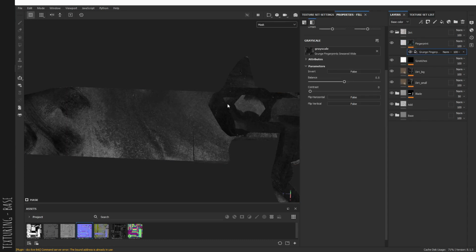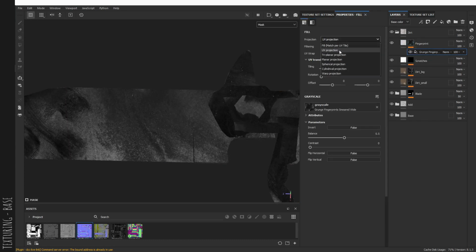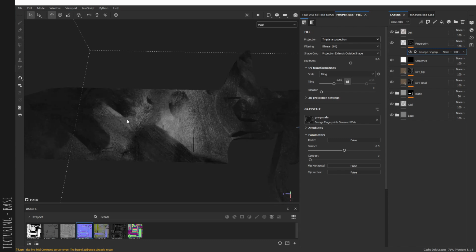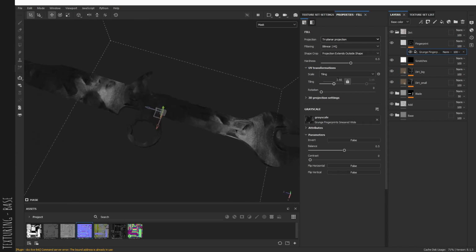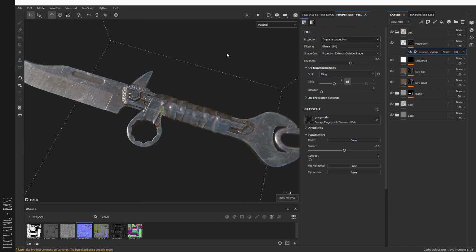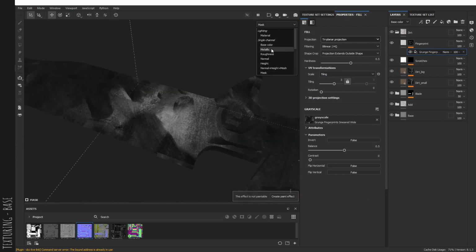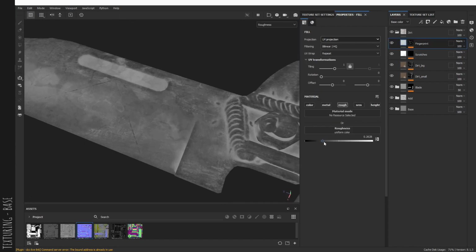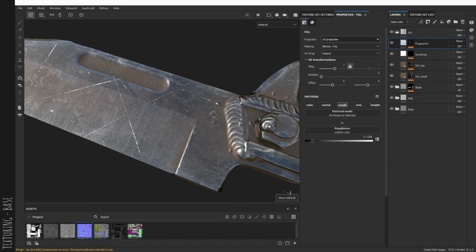Exactly. So now if we take a look at this, again, we want it triplanar, and we want it in the size that fingerprints would be roughly on this blade. Something like 3 maybe, yep. And when we check out the roughness map now, you can see we add those nice fingerprint effects on the blade.